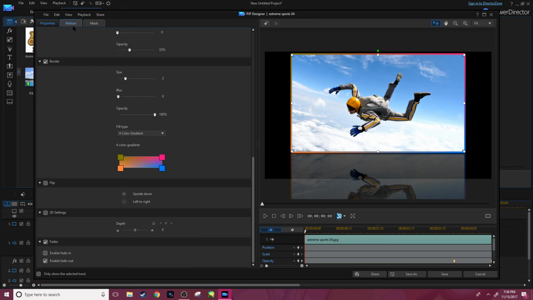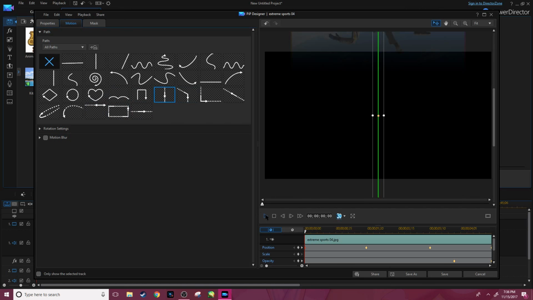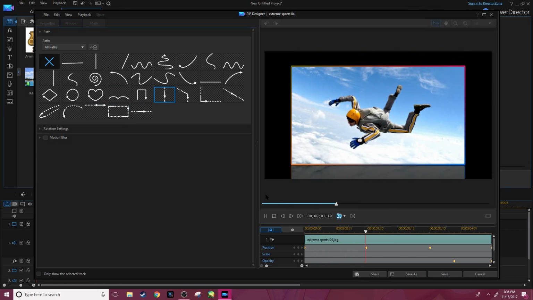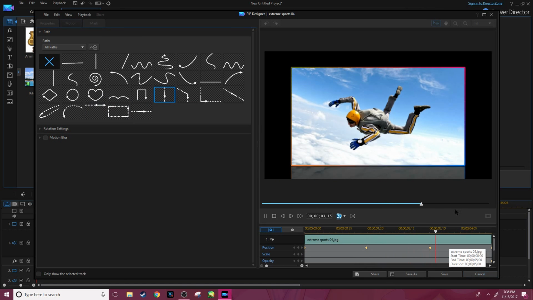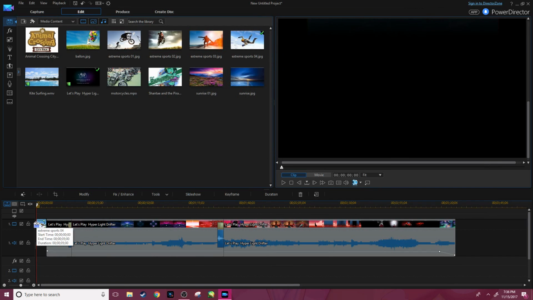You can also add motion to pictures. Like, let's say we want it to drop down from the top. It'll do that. And then it'll last a given amount of time. This is the amount of time it has, and you do the draggy thing to extend that amount of time.